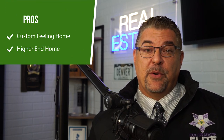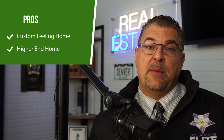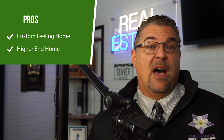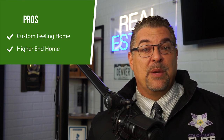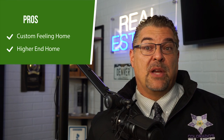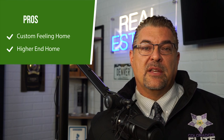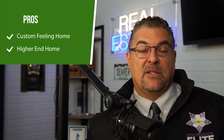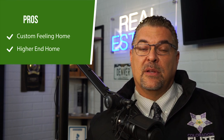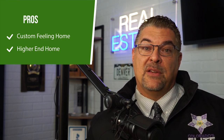The first main pro of the Design Center model is obvious: you get the most customization across all the categories we discussed. The second big pro is that you end up with a much higher-end home. If you want the nicest home possible in a tract community — without going full custom or semi-custom — the Design Center model lets you pick from much higher-end finishes, with virtually no ceiling on how much you spend or how nicely you deck out the interior.